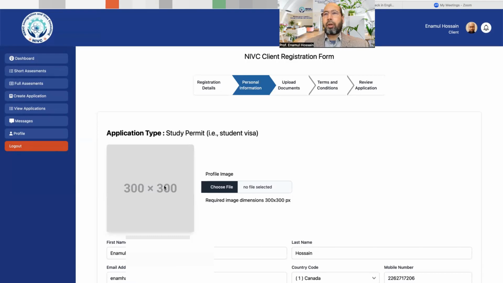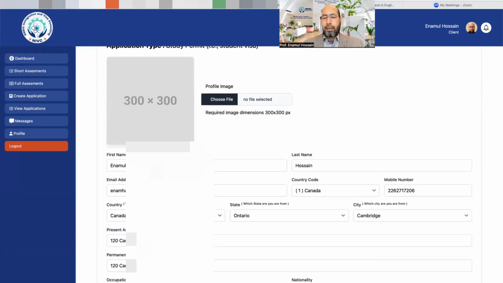We will use it for your application for university. We will use this for your visa application. If the picture is not meeting the requirement or specification, later on our expert people will communicate with you, and then you need to get the exact required picture.